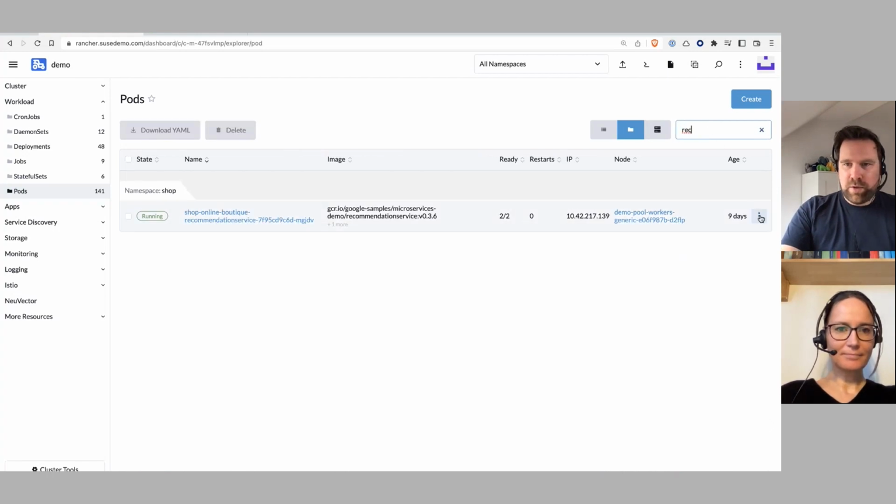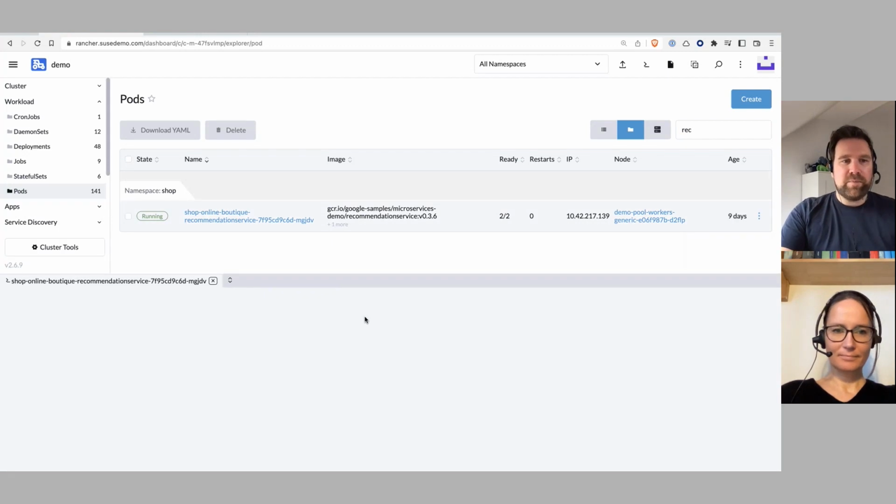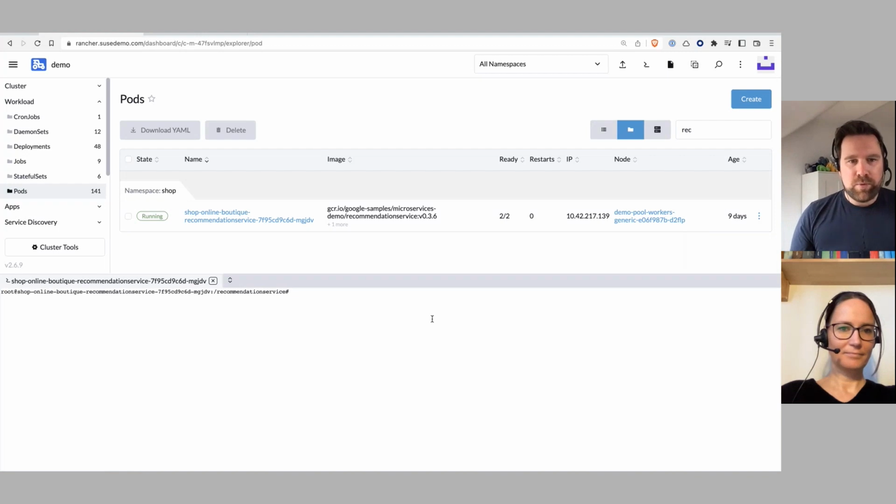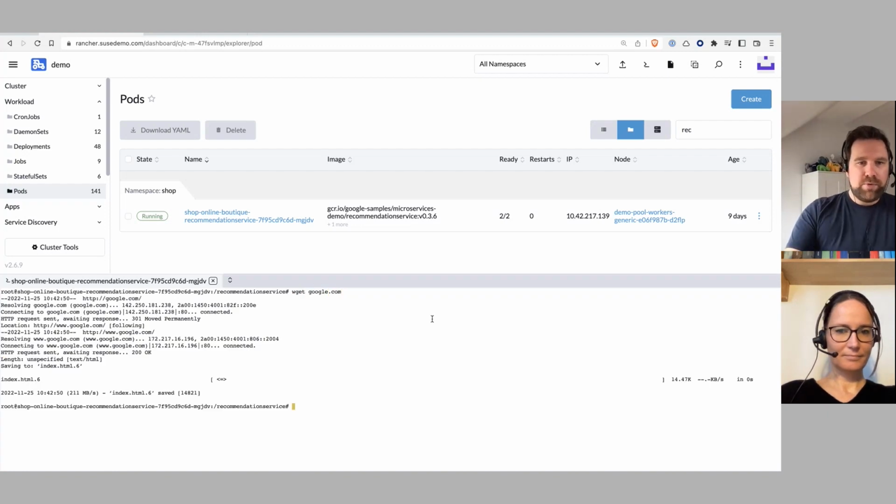And I'm just gonna execute a shell. This is basically running kubectl exec inside of the container. And let's just run a command there, for example, a wget to google.com. And it works. I can run wget, and I also can connect to google.com and download, in this case, the index.html file.